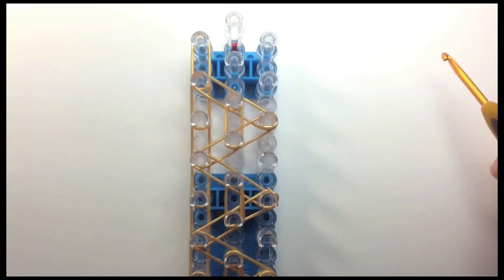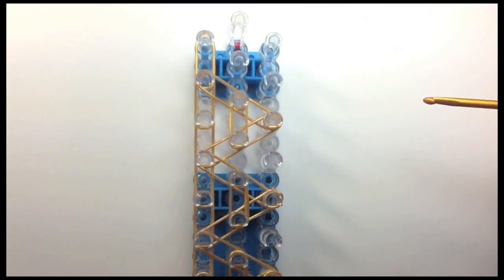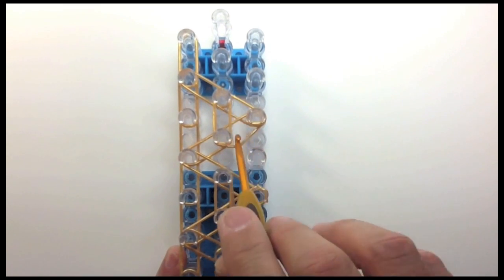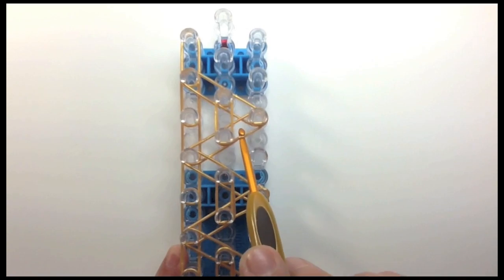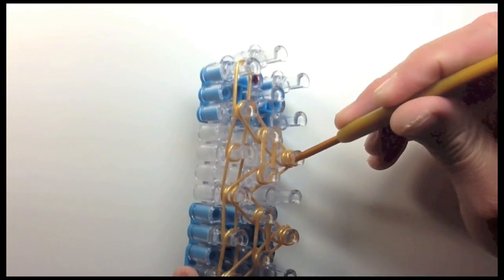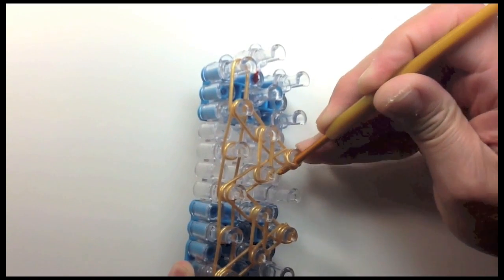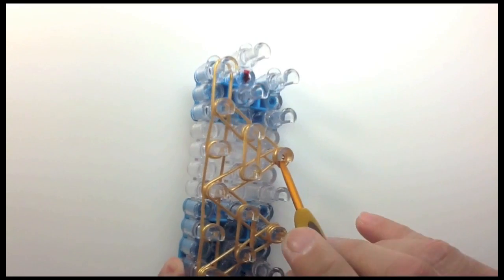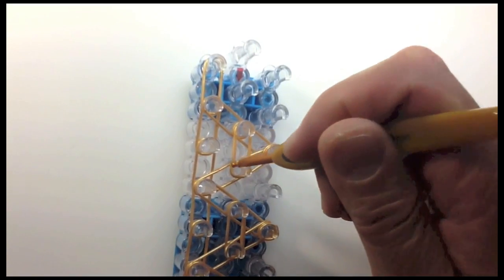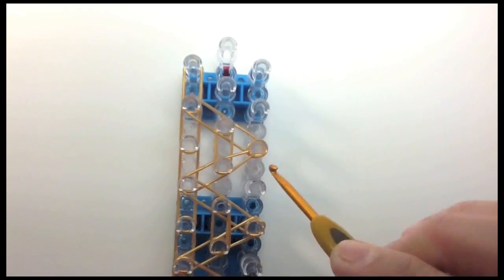Our looping will go from right to left. And we start by grabbing the band that is on top, which is in my case this band. We go into the cap band and grab that band and get it out of the pin, and then loop it to this pin in the center.